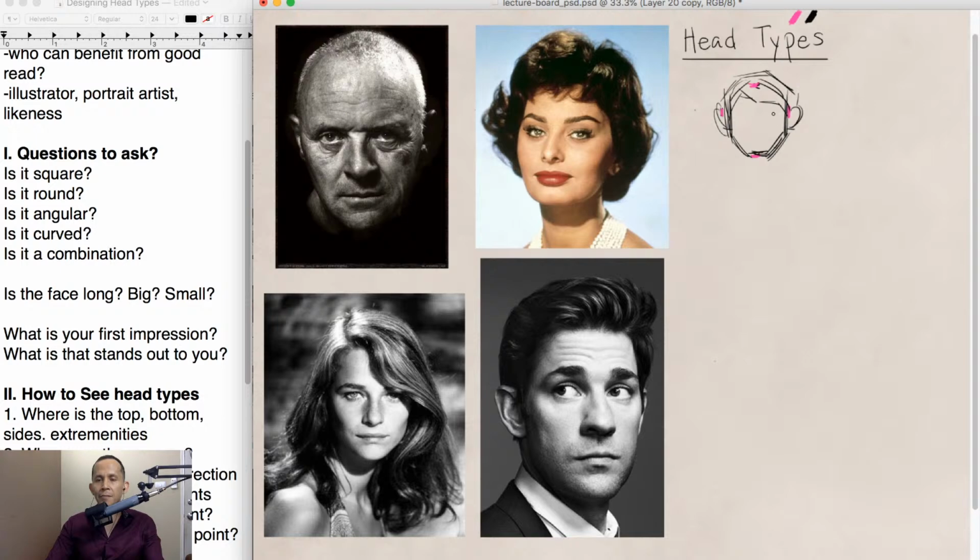In fact, there'll probably be a whole live stream class on the ear. It's so important. And then the bottom of the jaw. So the top of the head, bottom of the jaw, sides of the face, where the cheekbones typically are in front view anyway. That's what I look for. So these are the extremities.